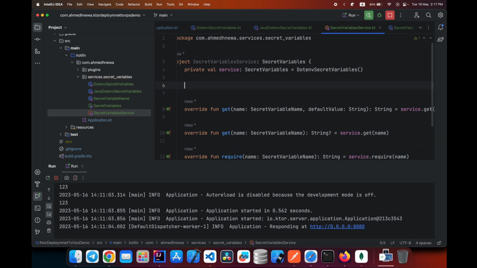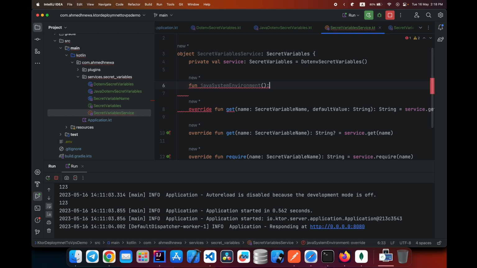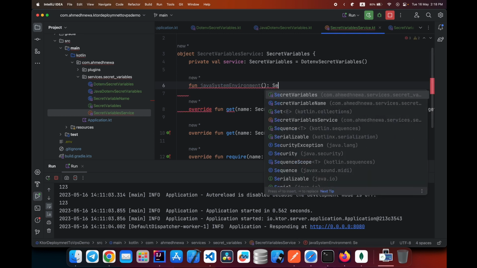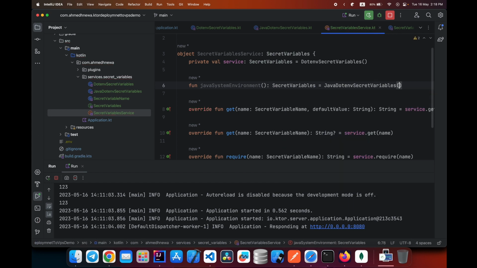If you want to override the default options, then I'm going to create another factory constructor, which we'll call javaSystemEnvironment, which will return of type SecretVariables, and it will be java.env SecretVariables.